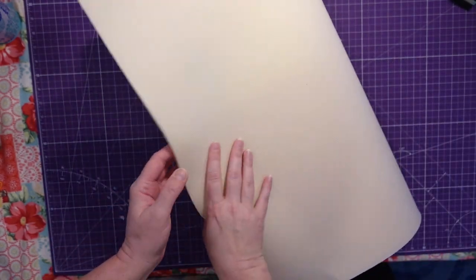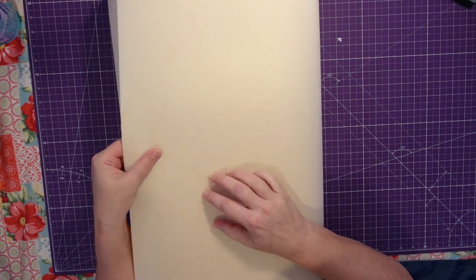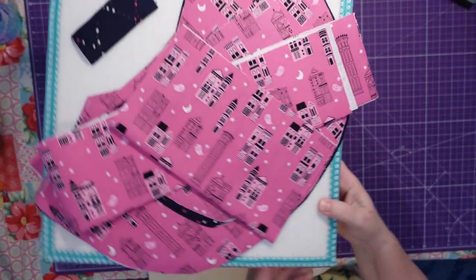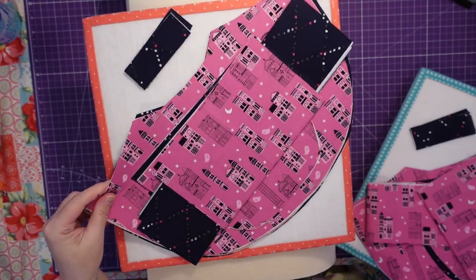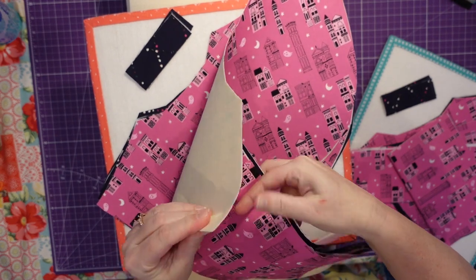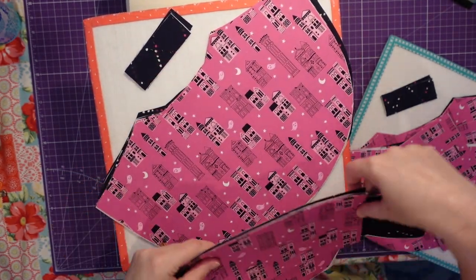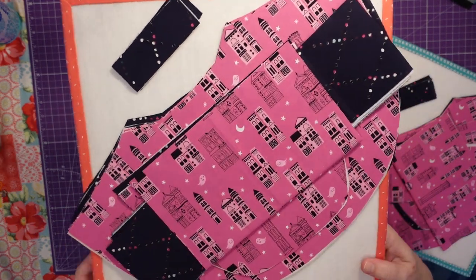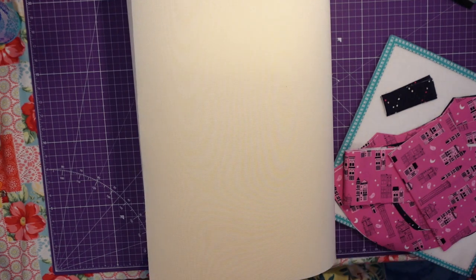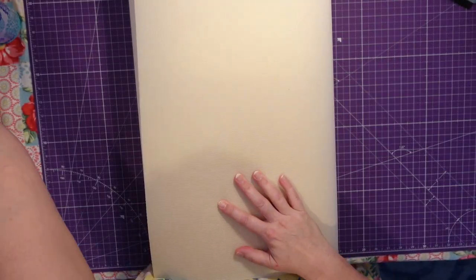And here we have our foam. And one side is fusible. It's a little shiny, and the other side is not. So what we are gonna do is we already have one of our bags which has the Decovil attached to it. So we will see. This bag I think might need to have the bulk of the foam. So this is the bag we're going to do the foam for.